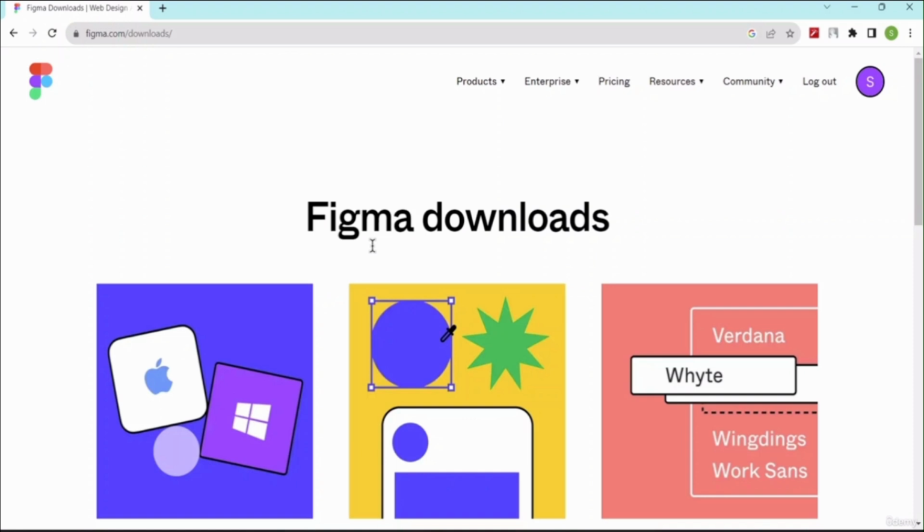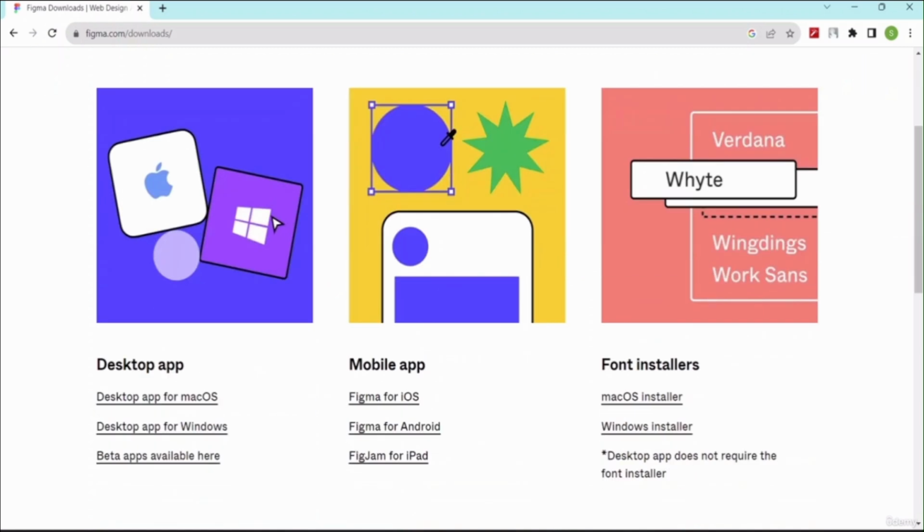But if you're using it for a time being or for one or two projects, and after that you are not going to use it, then for practice and everything, this free version is also good because it also has many different features. So as you can see here, if I want to download it on a desktop, I have the option for Mac OS and also for Windows.